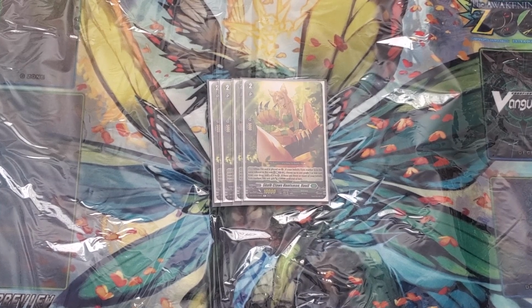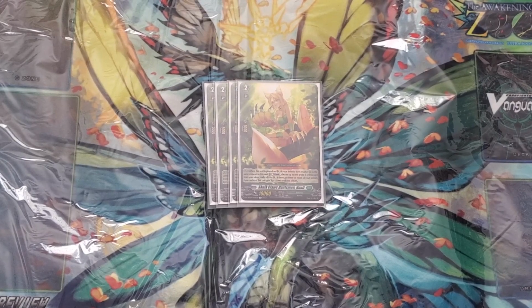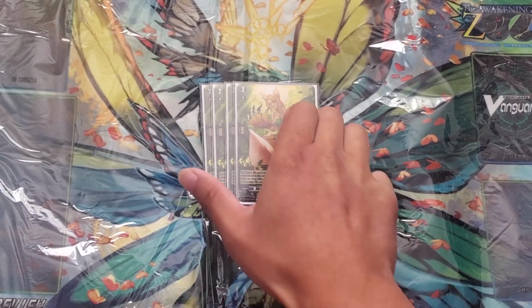In fact, it doesn't need to be called from hand. So if you call this from drop zone, you can actually activate skill to call another card. And there's just ways to do multi-call.